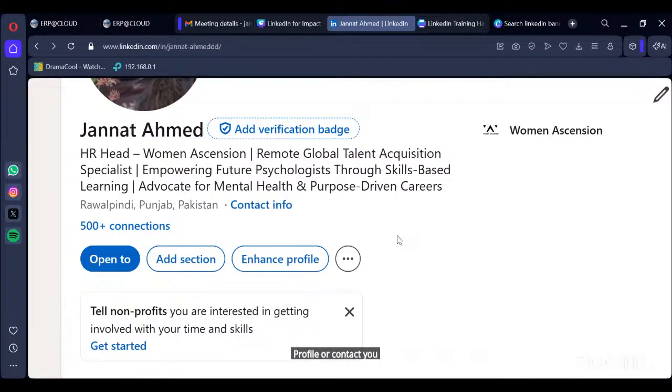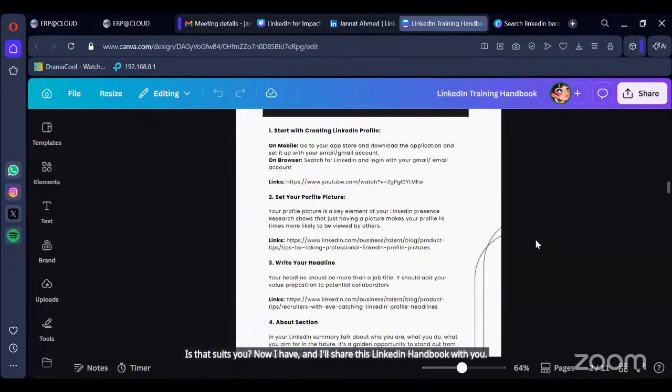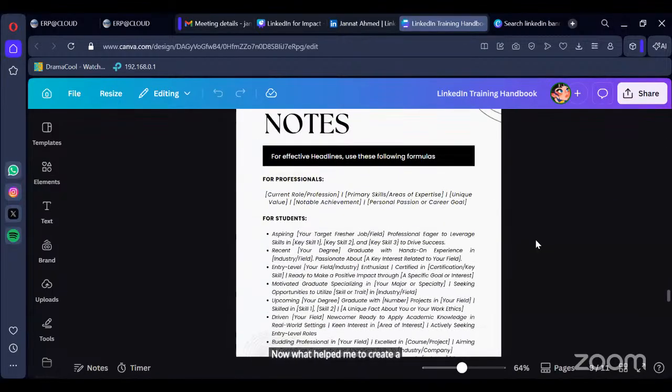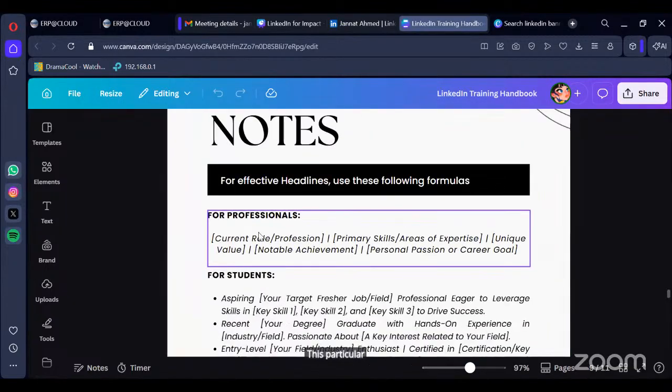So make sure that whenever you create a headline, you create a unique one that suits you. Now, I'll share this LinkedIn handbook with you guys as well. What helped me create a headline when I was optimizing my LinkedIn profile throughout the years was this particular formula.